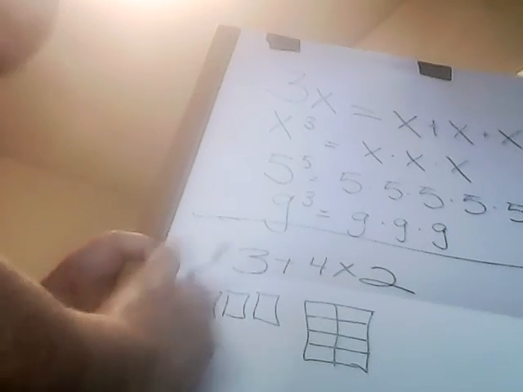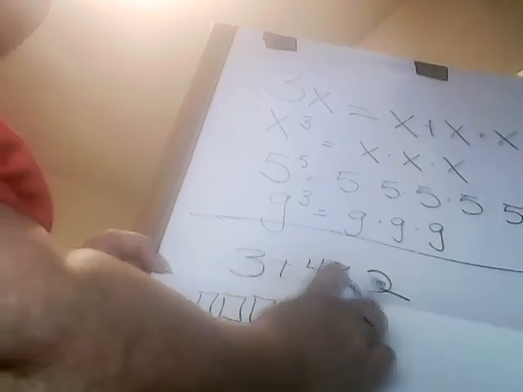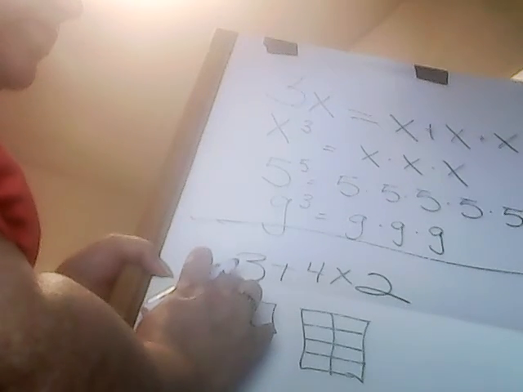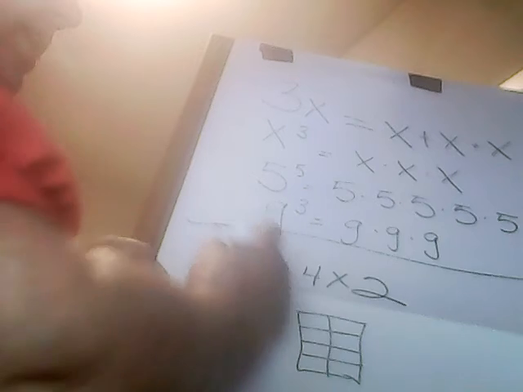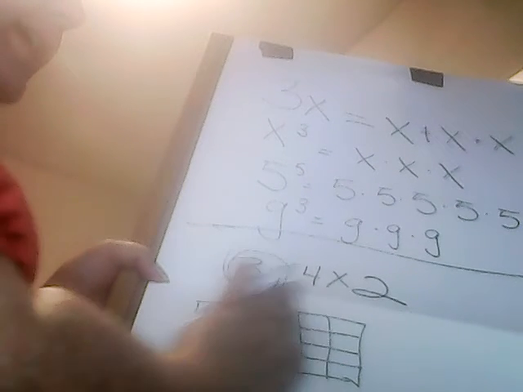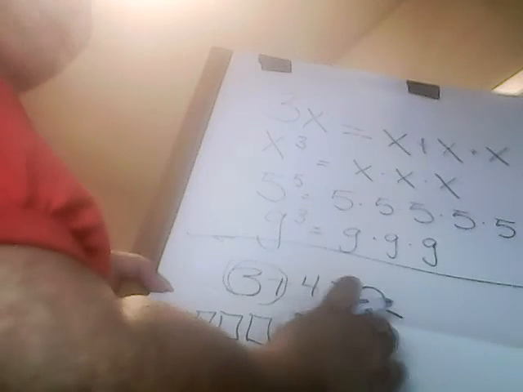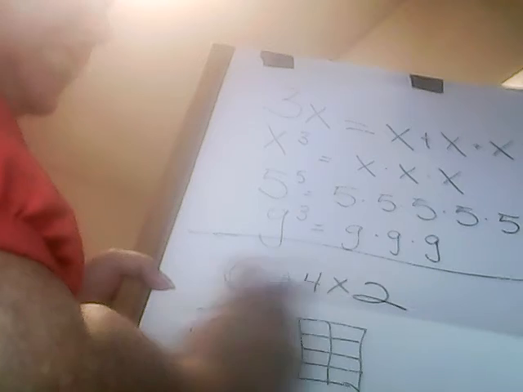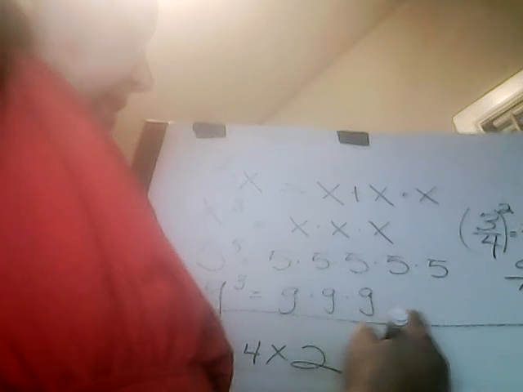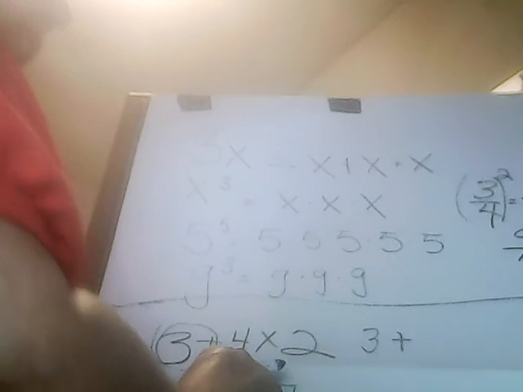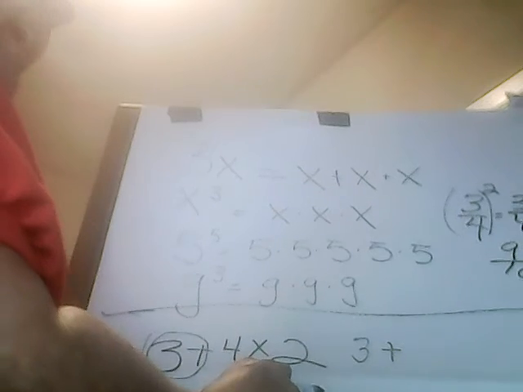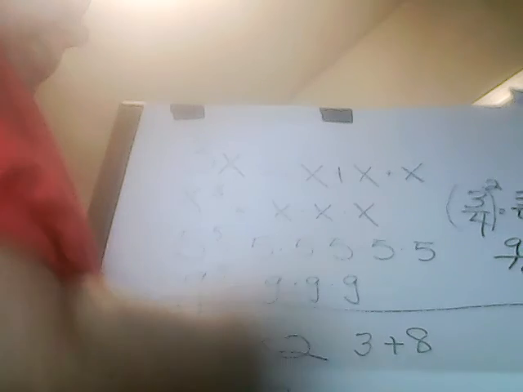So when you're looking at 3 plus 4 times 2, we know that we're going to add 3 to something. And this is our second addend. We're going to have to do this first before we can add, because we don't know what it is. So we know that 4 times 2 is 8, and we would add our 3 to it, which gives us 11.